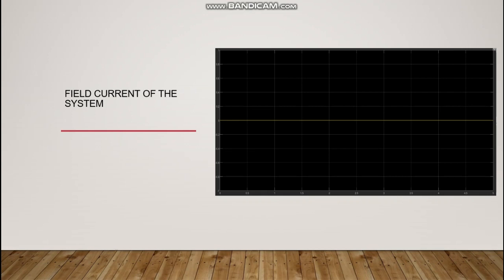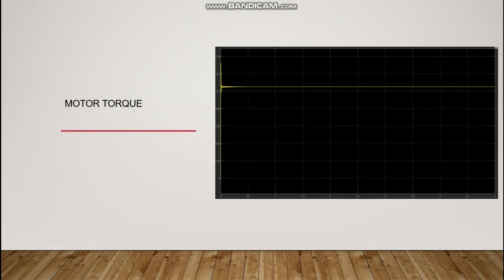This is possible since a permanent magnet motor has been used. A permanent magnet motor is more efficient and makes full use of the magnet compared to field windings. For the last graph, which is motor torque, the value of torque becomes constant, higher than 0.1 Nm, with the increment of time.